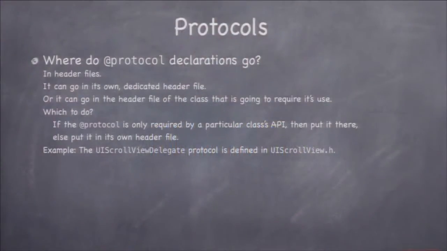All right, so where do these @protocol declarations of methods go? They go in header files. They can go in their own header file, so I could have a foo.h for my protocol foo. Or they can go in the header file of some related class, like some class that wants somebody to implement that protocol. For example, iOS has the scroll view class, for scrolling. We're going to talk about that next week. It has a protocol called UIScrollViewDelegate, which is a bunch of will scroll, did scroll methods. And it's only good for UIScrollView, so that protocol is defined in UIScrollView.h, not in its own header file. So you can do whichever one you want, and you'll see them both ways.